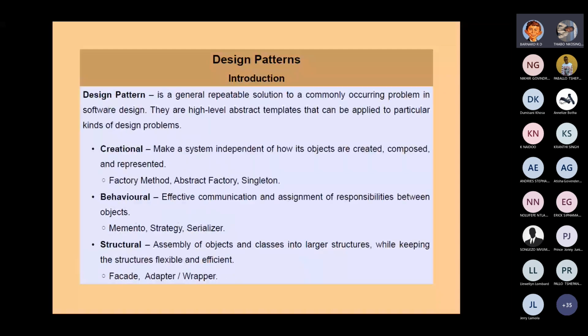Okay, what is a design pattern? A design pattern is a general repeatable solution to a commonly occurring problem in software design. They are high-level abstract templates that can be applied to particular kinds of design problems. So a design pattern is a methodology. It's not specific code. It's just a general means to solve specific problems that tend to reoccur in software design.